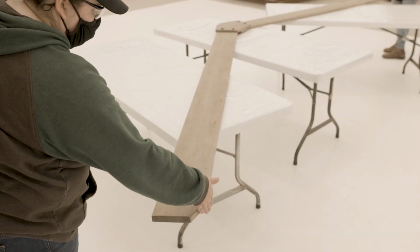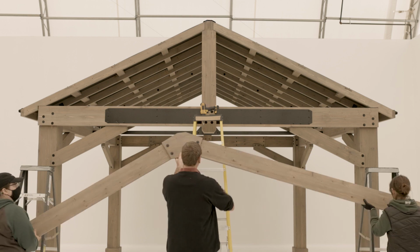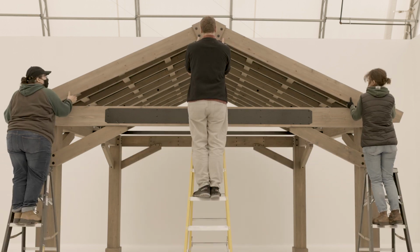To install the fascia assembly on the unit, we recommend 3 people and 3 ladders. Place a ladder on each side of the assembly and the third ladder in the middle. Carefully lift the fascia assembly into position and attach.